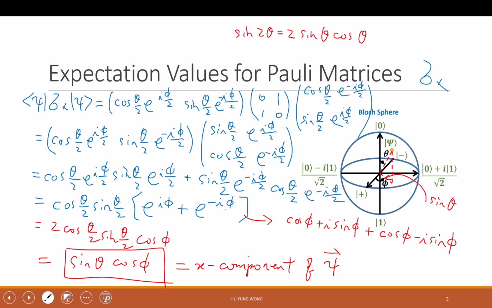Yeah. So I understand the sine theta is the projection onto the y plane. Yes. Should the cosine of phi by itself be the component in the x direction? Yeah, cosine. Okay, yeah, but you agree cosine should be the projection of this line to here, right? Yeah, but the length of this line is not 1, it is sine theta. Okay. That's why your sine theta cosine phi will give you the projection on it. Good.